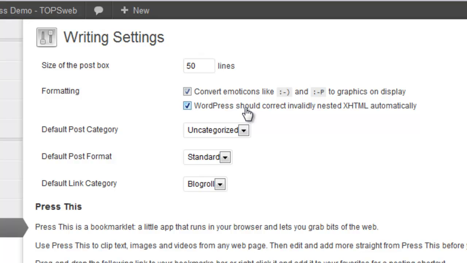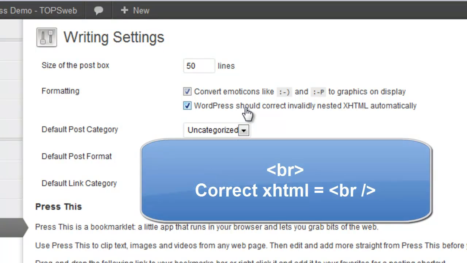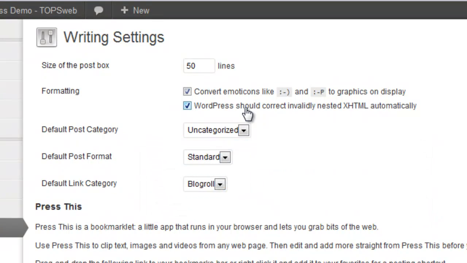And what it'll do is, if you've incorrectly placed a tag, let's say the break tag, and you put greater than, BR, less than symbols, it'll convert this to XHTML and put it to its proper method, like less than, BR, space, slash, and then close the greater than sign. So it'll switch everything to proper XHTML.